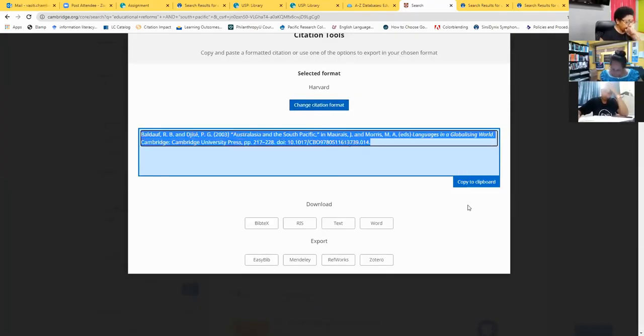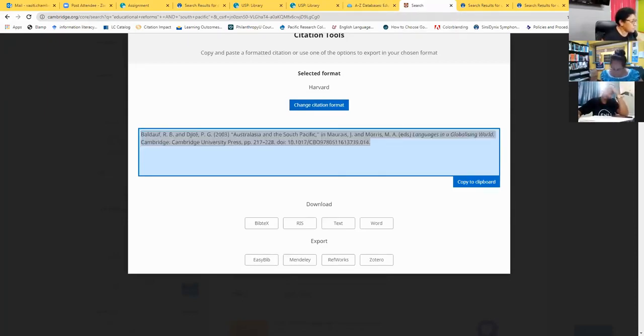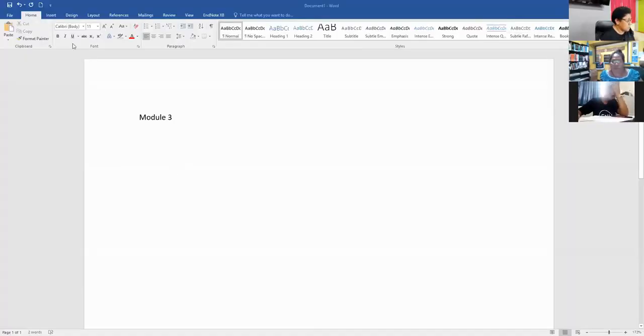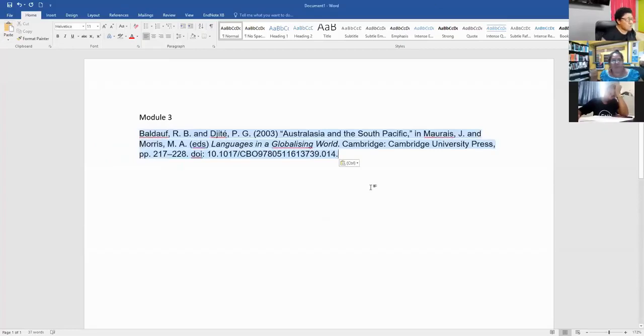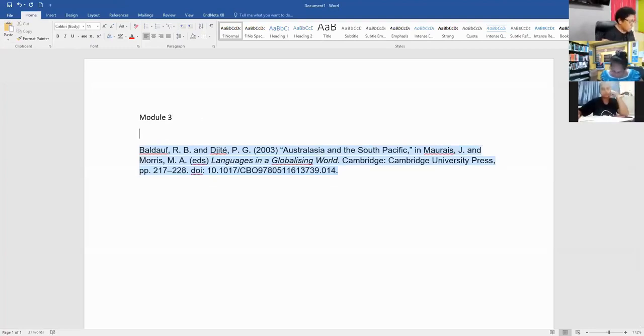Copy that. Open your Word document. Let me share that page. Okay, and you paste it there. Okay, so you're going to name your database. So that was Cambridge Core.